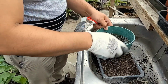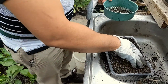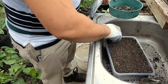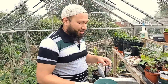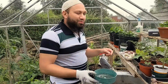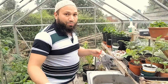My DIY potting table has come in really handy this year. If you haven't seen this potting table and how I've made it, this is another one that you're absolutely missing out on. It's an absolute genius idea, even if I do say so myself. I don't often brag about my ideas, but this potting table has been absolutely brilliant. A lot of people have started imitating this and doing their own, and they're doing better jobs actually.